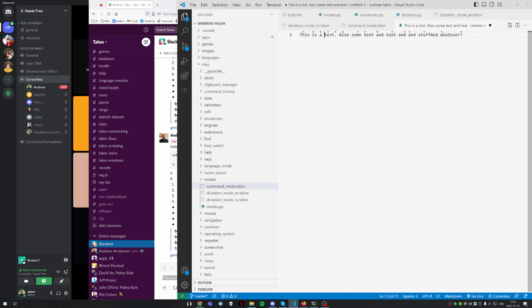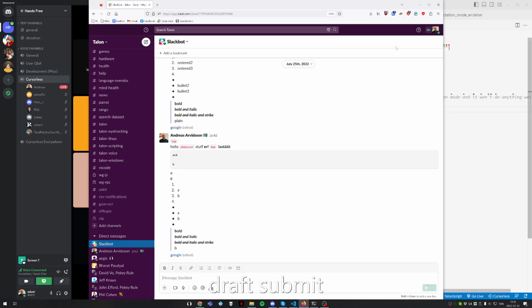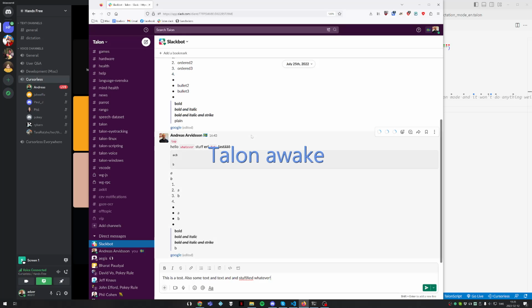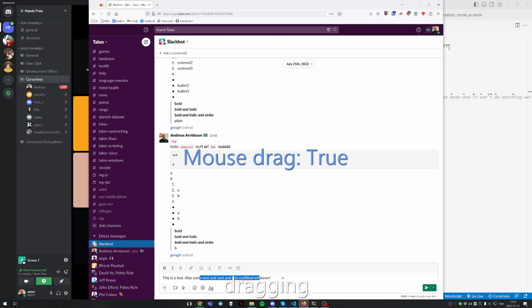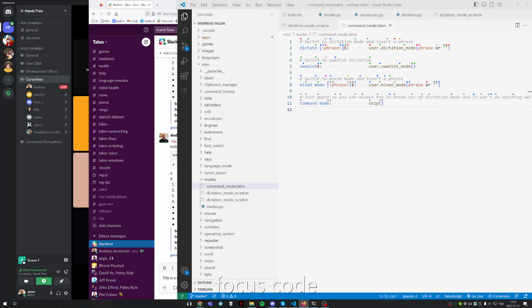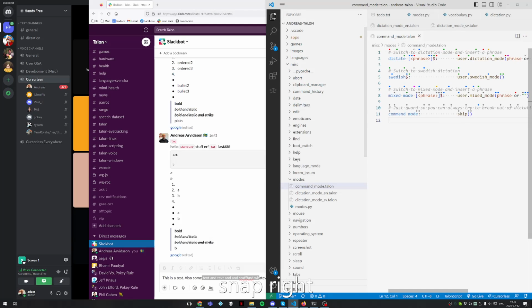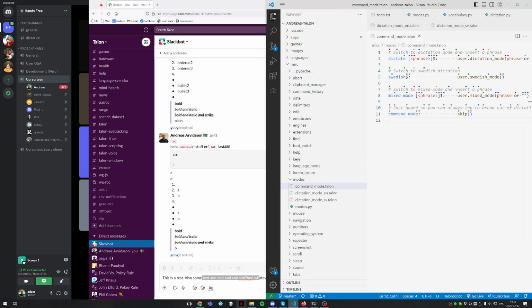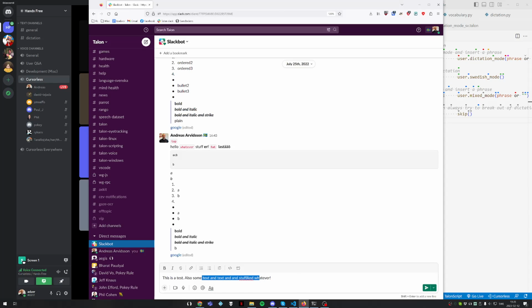And then once I'm done, it's just draft submit. And as you could see, it just replaced the content. And the reason for that is that if you set the selection and switch to another application, the selection stays. As you can see here in Firefox, my code is still selected.